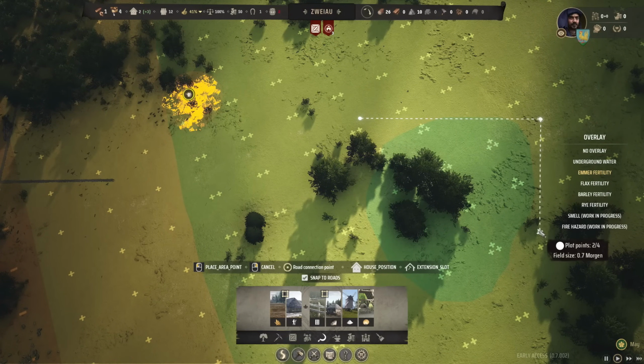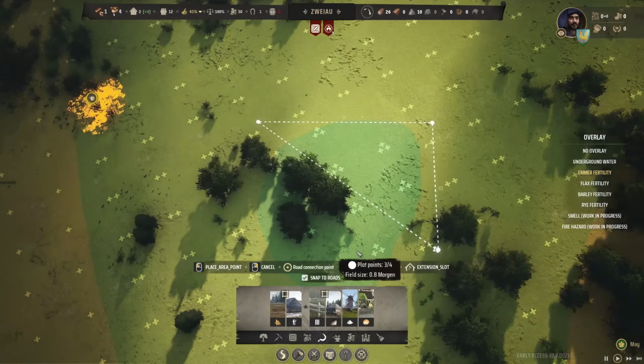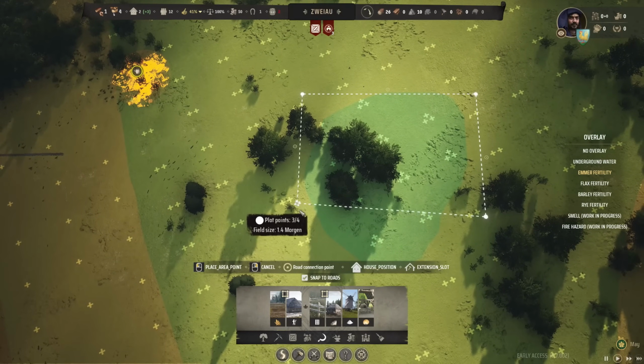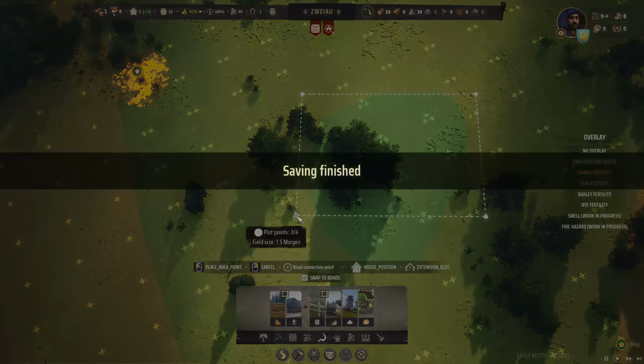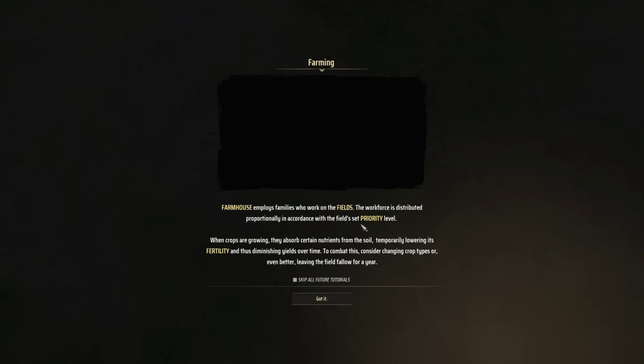What does this look like? What size are we looking at right now? I think this is already going to be too big. So 0.8, 1.5. I can get away with 1.5 morgen. I think that's fine. I think we can deal with that. That looks relatively fertile. So yeah, build that. Gets rid of some trees. That's fine. The farmhouse employs families who work on the fields. The workforce is distributed proportionally in accordance with the field's set priority level.